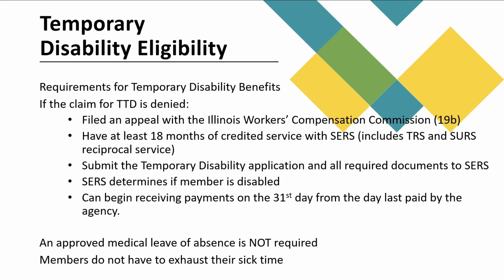Submit a temporary disability application and all the required documents to SCRS. SCRS will then be responsible for determining if the member is disabled, and they can begin receiving payments on the 31st day of the last day they were paid by the agency. An approved medical leave of absence is not required for a temporary disability benefit, and members do not have to exhaust their sick time for either a temporary or occupational disability benefit.